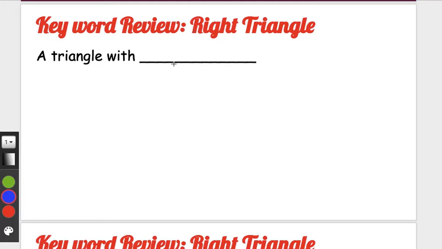We call this a right triangle because it is a triangle with, yes, you are right, one right angle. So we can simply draw different kinds of triangles as long as we know one of the angles is a right angle. So this is what we call a right angle, 90 degrees.